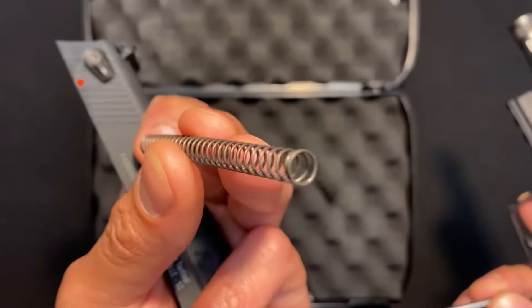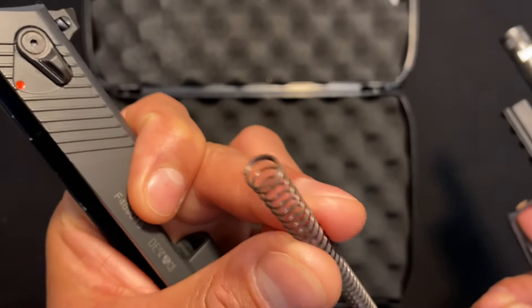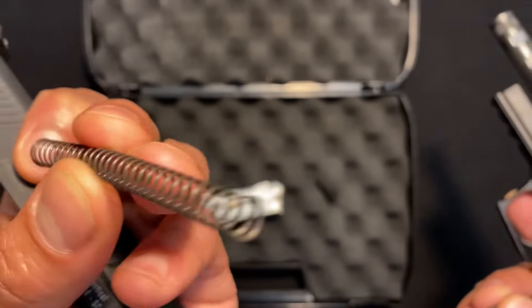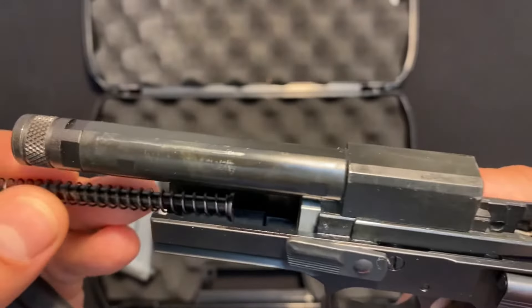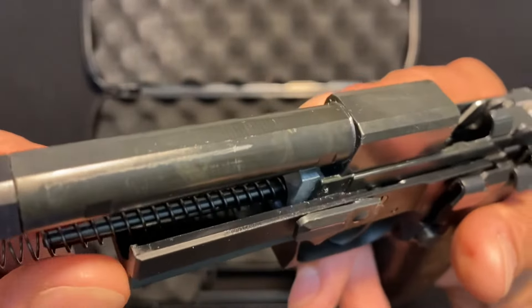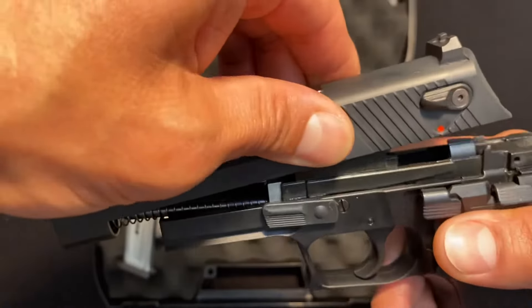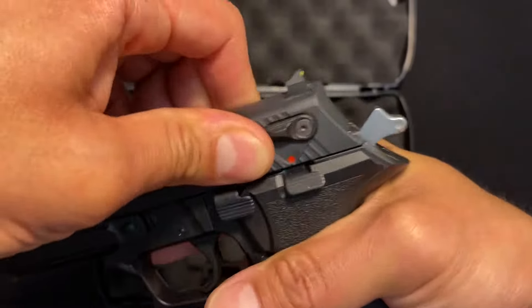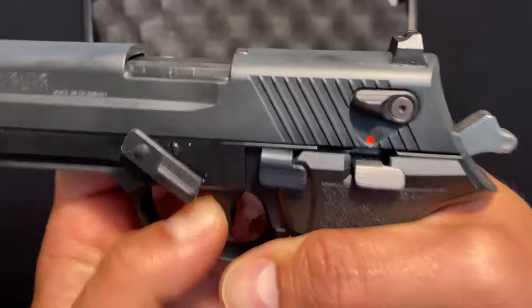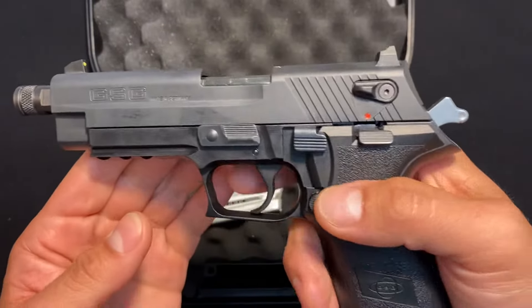This spring does have two sides — this is the smaller side, this is the wider opening. The wider opening goes in the slide, the smaller one goes in this pin. So I recommend putting this in here first. There's a little wedge you'll see where it inserts. Then just make sure everything else fits properly. Put the barrel back through the hole, push it all the way to the back, and then this goes all the way back to its original position. You're back to normal.